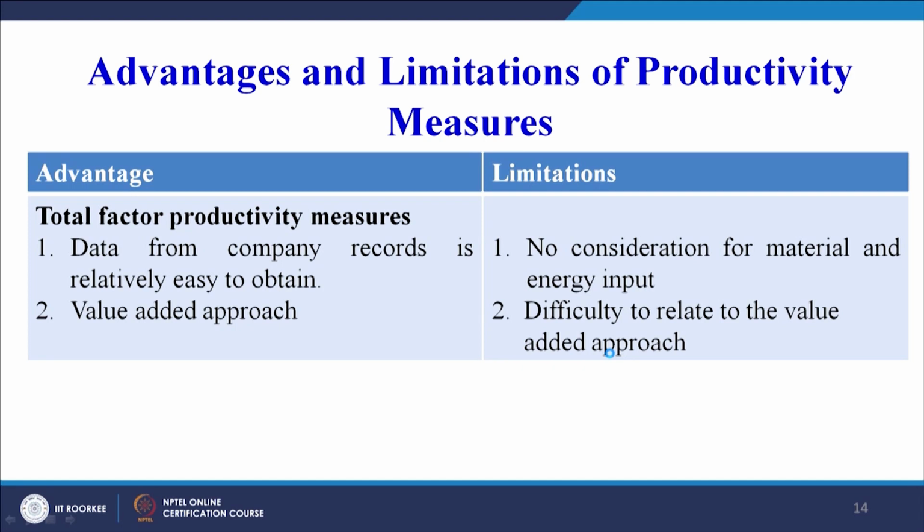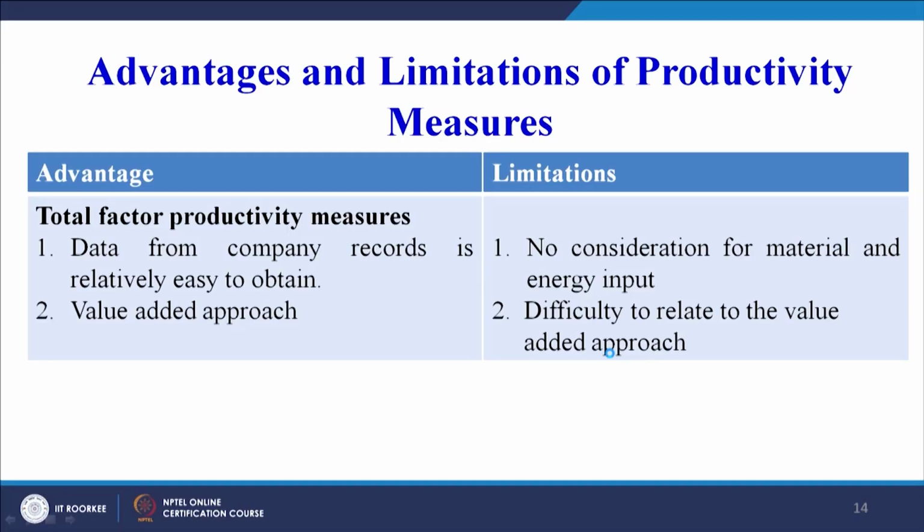There is no consideration for material and energy input, although we have seen that material cost is approximately 60%, as was represented in the slide. There is also difficulty relating to the value added approach. Sometimes there may be other inputs which must be considered in order to understand the overall value addition of the inputs into the outputs, which is not possible because here our focus is primarily on two inputs only.